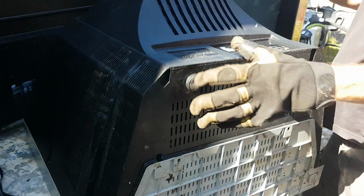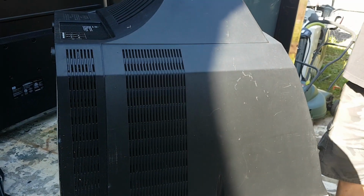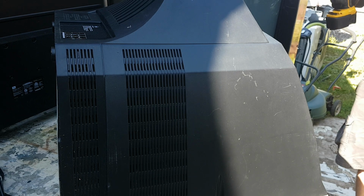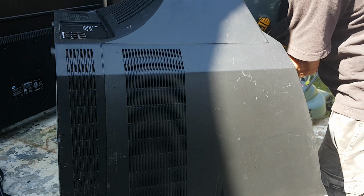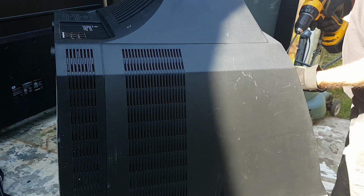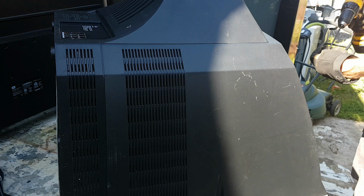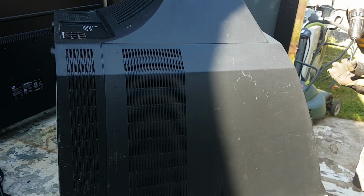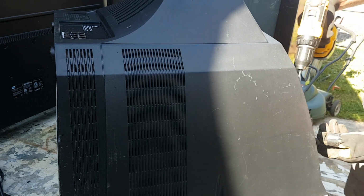Nope. Almost flipped it up. Put these last screws in. And on to the last one. This is the last one. He's a heavy brute too. That's why that one is sitting over yonder there. It's been sitting there for a while. You've seen it in many videos. That's the one they rejected. And I wasn't just going to drop one off while I was there.